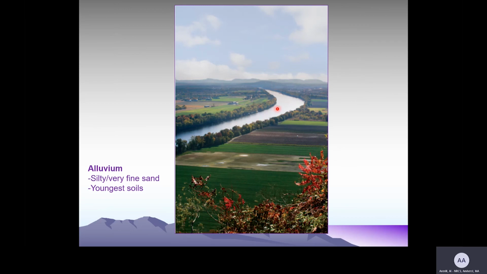But when the main stem inundates the floodplain, the water slows down, and whatever the water's carrying tends to be dumped out. So that's the alluvium. That's the material from which those soils develop on the floodplains. I want to point out that happens to be the Connecticut River, and you'll see houses and barns and things like that. And you might be wondering, if this is a floodplain, then how come all these buildings are here?